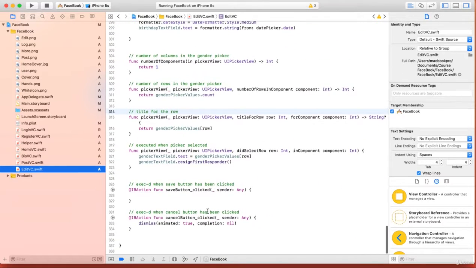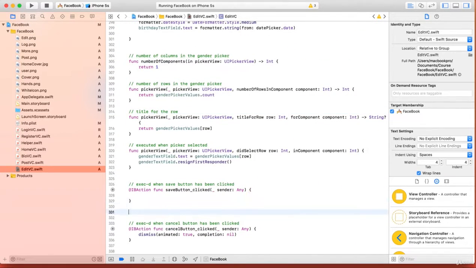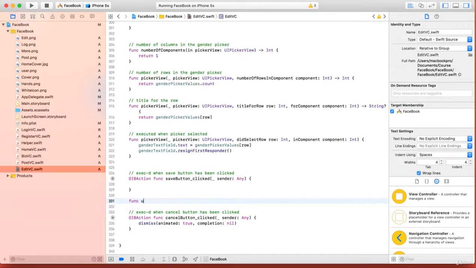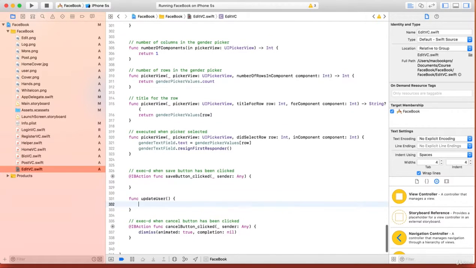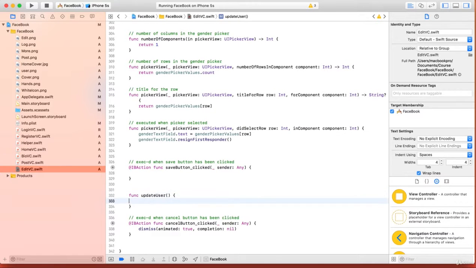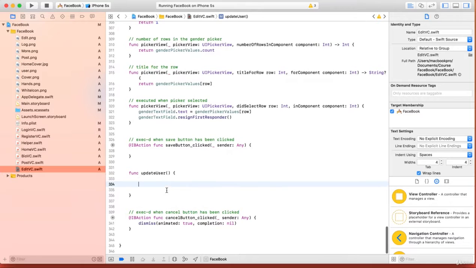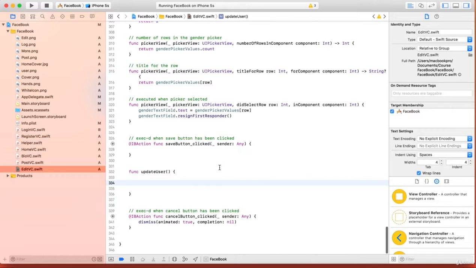Okay, so we are now coming back to our edit view controller, and the first step that we will start from is writing a new function, which is updateUser. Update user, open and close round brackets, and with this function we will be sending an HTTP request to our server.